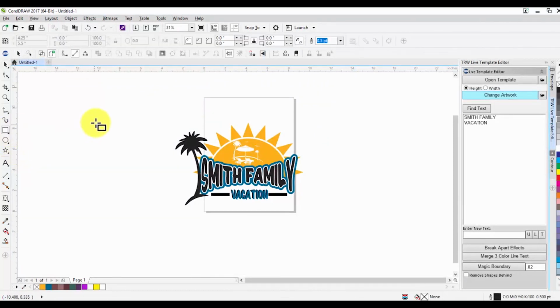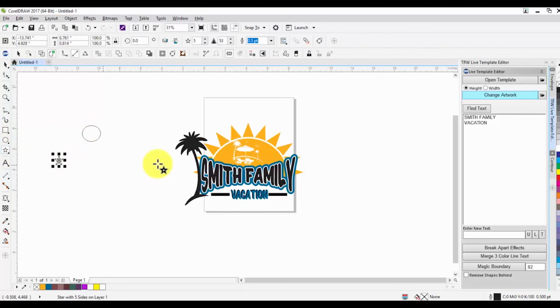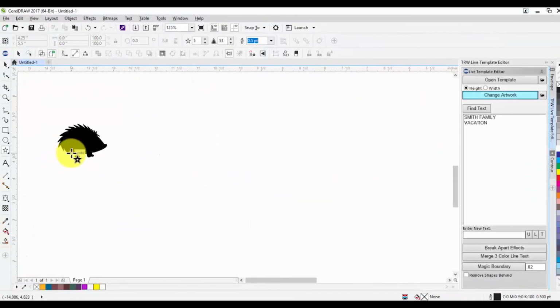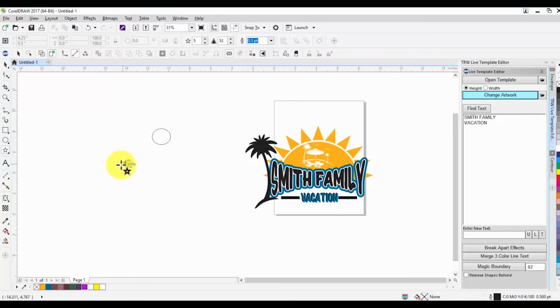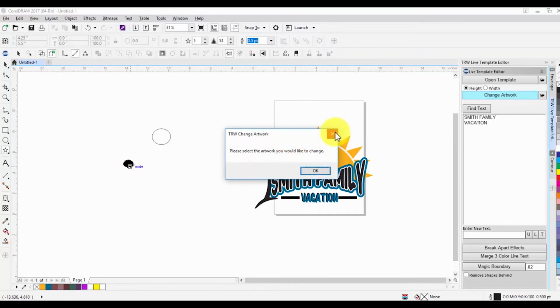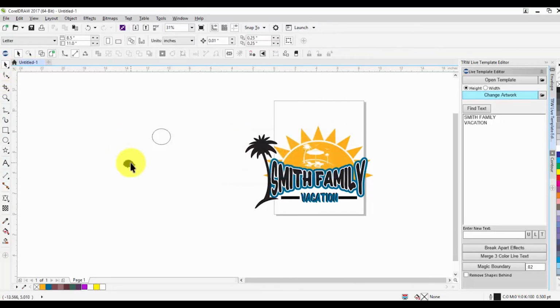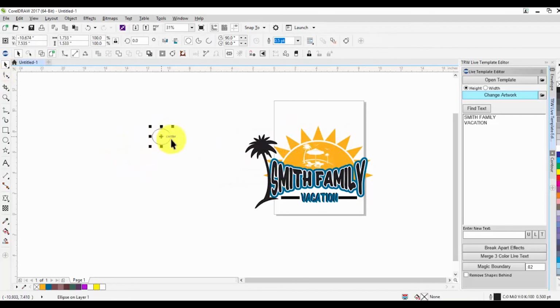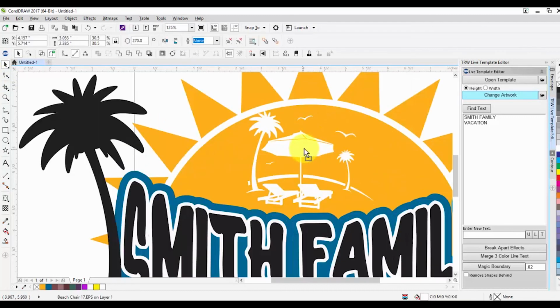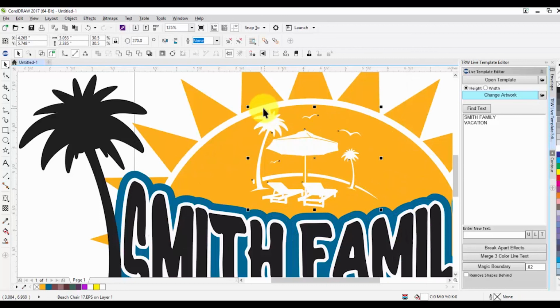So if I had a box or a circle or a star that was really small, and I hit change artwork, it's going to make it that small. So that's the way these live templates are going to work, they're going to bring in exactly to the size that you created. So with this one here, the next one I bring in will use the dimensions of this design and fit right into that spot every time.